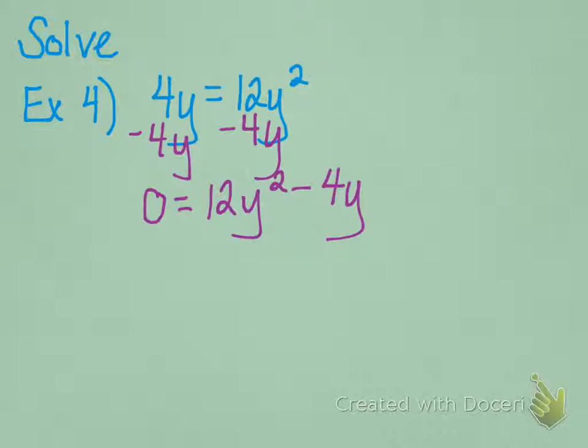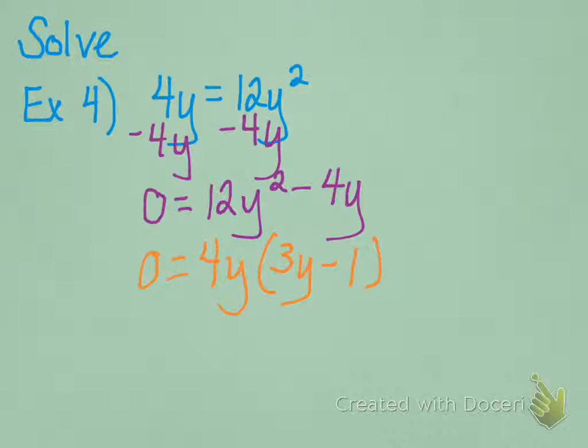The next thing I have to do on this one is factor. So I'm going to look at my numbers. I'm going to see what is the biggest number that goes into 12 and 4. So that's going to be 4. Then I'm going to look at the letters. How many y's do they have in common? They have 1 y in common. So then on the inside of the parentheses, 12 divided by 4 is 3. You had 2 y's and you took 1 away, so you have 1 left. Minus, then you have 4y divided by 4y, which is 1. Alright, now this is factored.